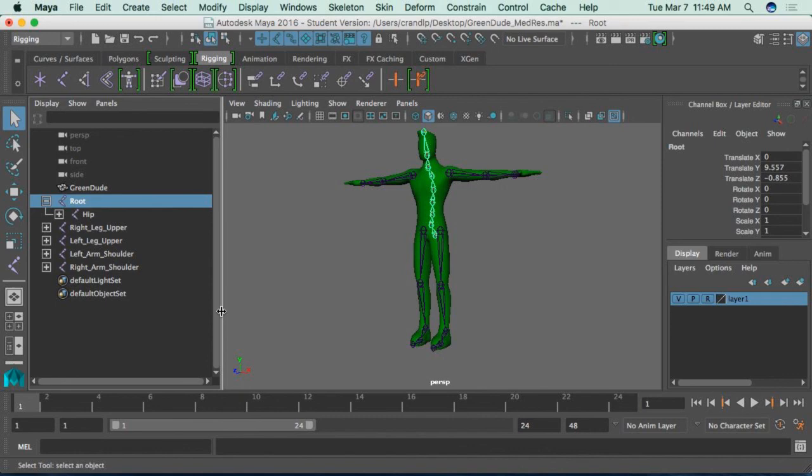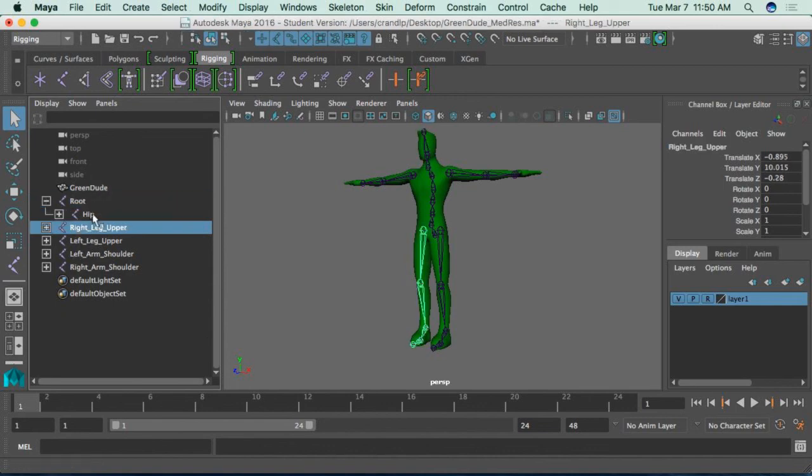Yeah, we're going to drag and drop it. But here's the trick. We got to use our middle mouse button, okay? So I'm going to start with my right leg. And I'm going to hold down the middle mouse button and drag it on top of the word root. Boop. And check it out. See, now it becomes a child of the root, right? If you look at the way it's being visualized here, it's a child of the root.